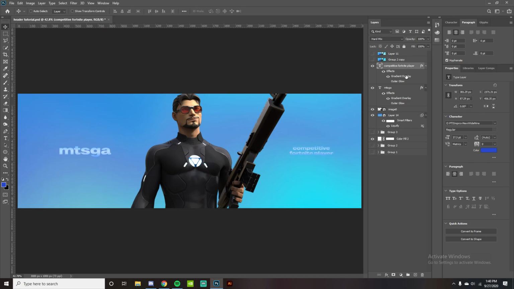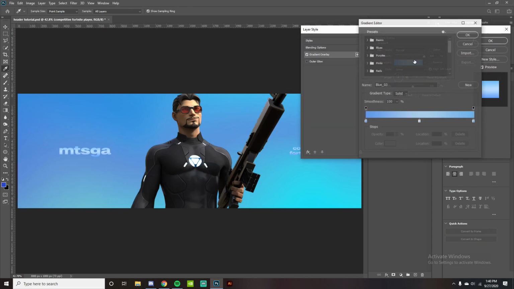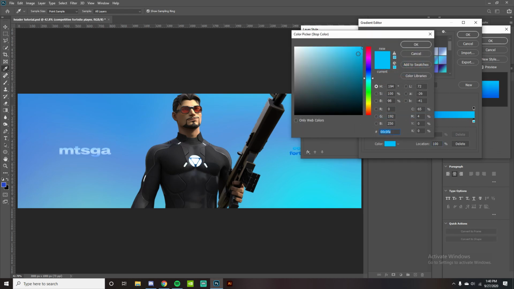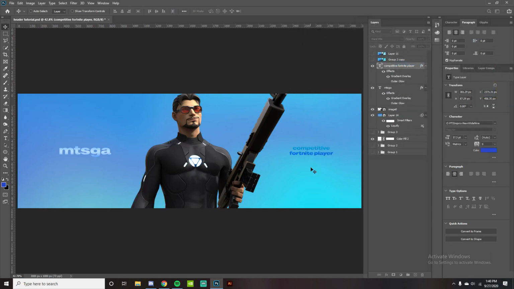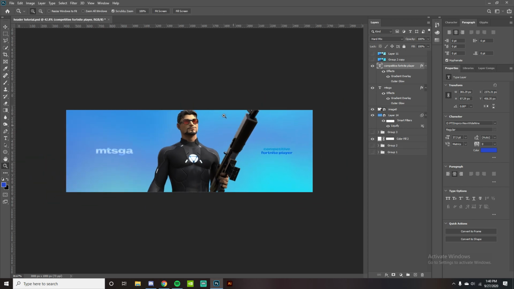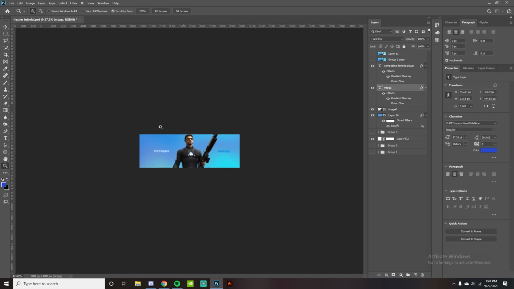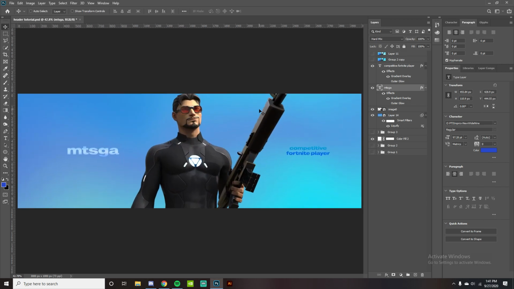And then you change the gradient to something kind of darkish. So for example, you go to blue, you can pick this one for example, or like this, something that's kind of darker, and then just change the colors for it to match right there. So you have kind of a contrast between the background and the text, but it still kind of looks like one thing. Make sure it's aligned. You can just do it by eye. Boom, right there you have the text already.